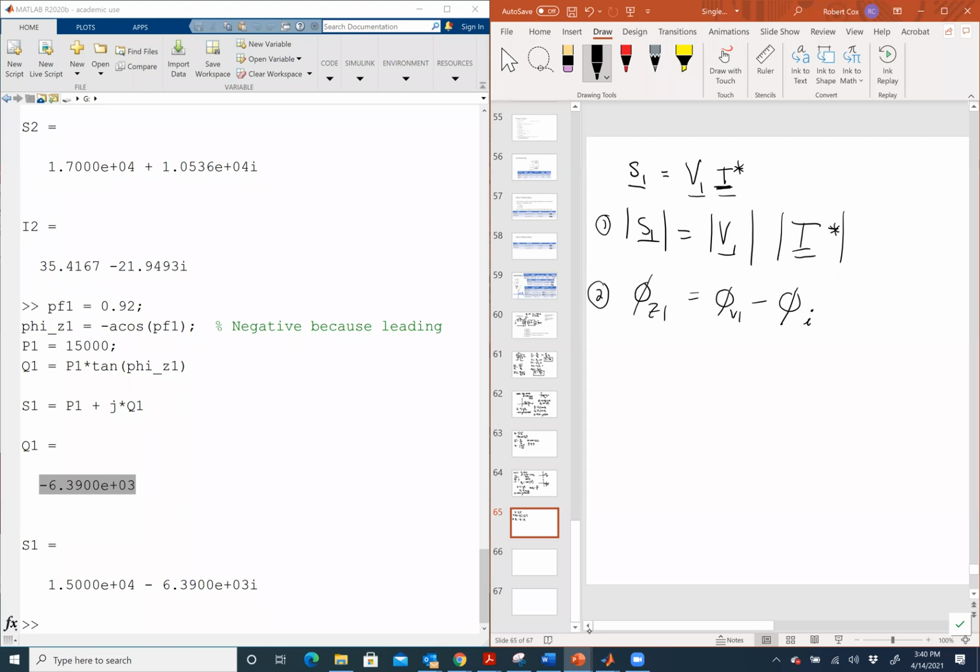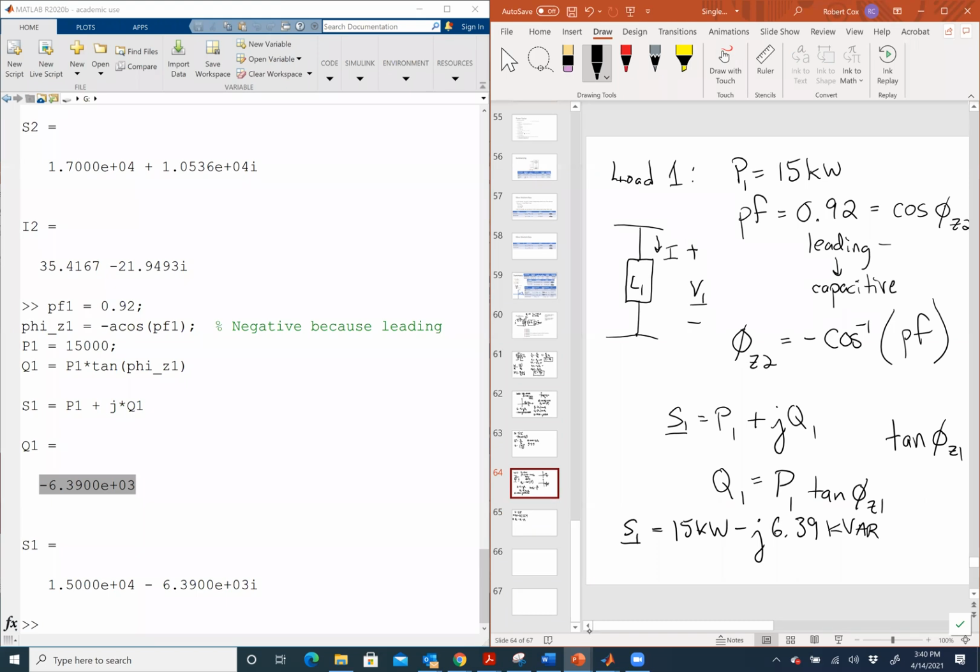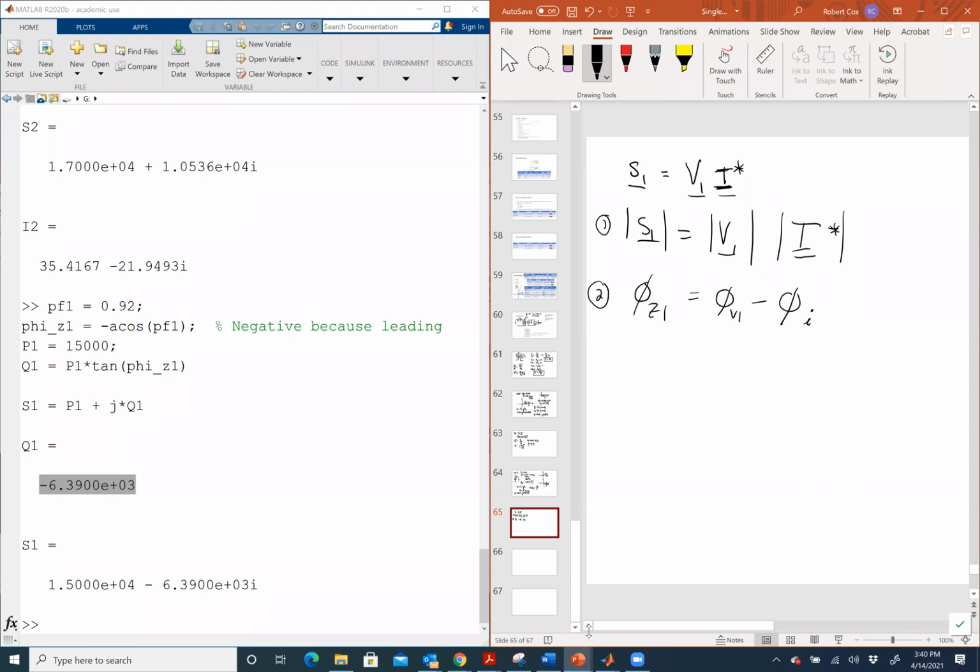Is the angle of I1 the same as the angle of I conjugate? So notice the way I've defined this. I is the current going into load 1. There is a current I1 which is going into the transformer. So that should be clear. I'm referring to I being the current in this load 1. V1 is the voltage across it, but I is the current into it. All right. Why is there this negative relationship here? Why did a negative come out here?